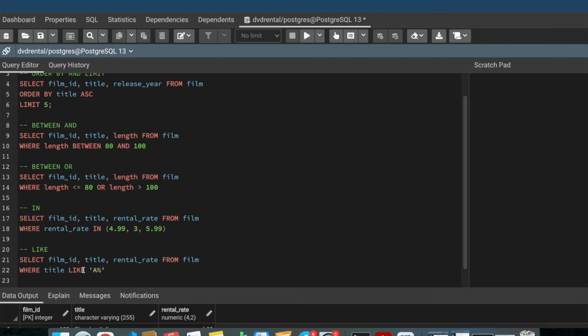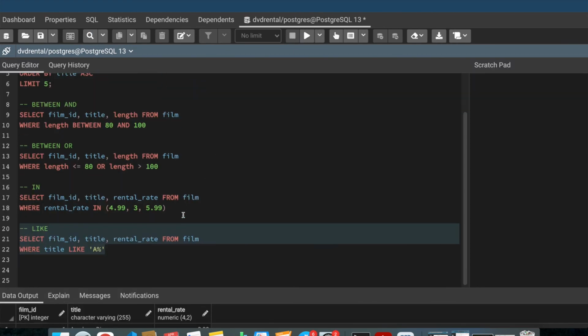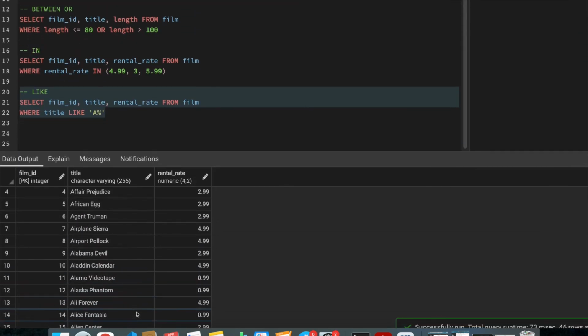This percentage means it will start with A, the pattern of the title, and it will be followed by any number of characters, any character occurring any number of times. So this will select all the films starting with A. And if we execute this, we'll get only those films which start with A.